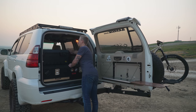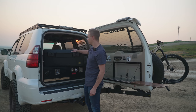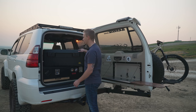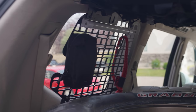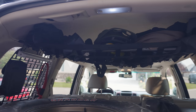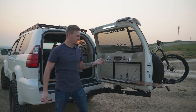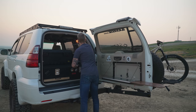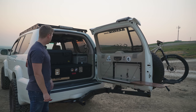I'm running this, it's usually bolted down, but this Plano tub, I love this thing. All my spare tools are in here, as well as extra recovery gear, spare food, a little bit of camping stuff. And I just love how rigid it is. You can sit on it if you forget a chair out camping or something like that. I gotta outfit the MOLLE panels with a little bit more stuff, but one of these lights is on it, and it's just a magnet. And then now you have camp lights. So that's super handy. And then you can just turn it off and it just sticks right back to the MOLLE panel. First aid kit is on that side. Fridge works awesome.